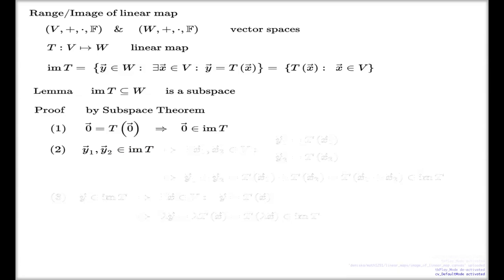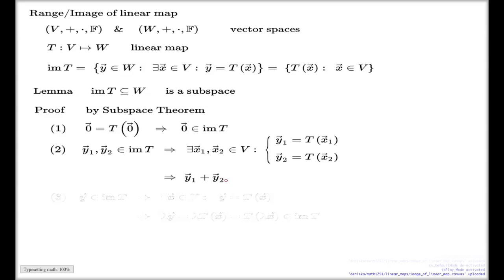I interpret what that means. The interpretation of being in the image means that the vector may be reproduced as a result of action of T. So here's my interpretation. There are two vectors, x1 and x2, in the domain, such that y1 is a result of T action on x1, and y2 is a result of T action on x2 together. From this, it's not far to see that if I take the sum of vectors y1 and y2, by subbing in these two expressions from the right-hand side, is my substitution.